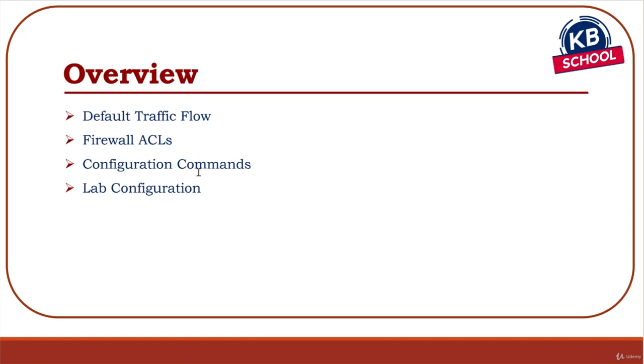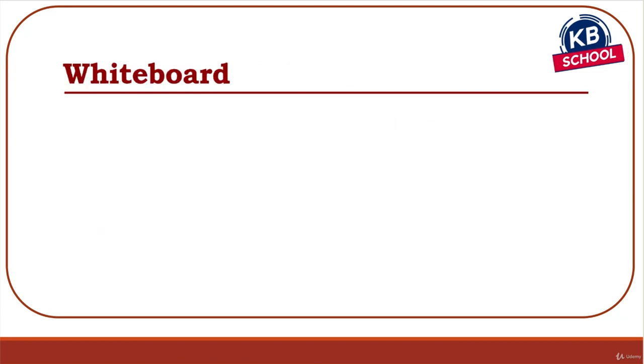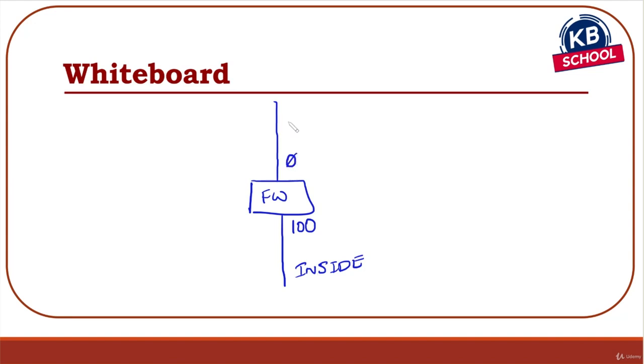So to get started, let's go ahead and take a look at the default traffic flow through an ASA firewall. Now, this should be a recap for you guys. We've been talking about it all along. Let's say I have an ASA firewall over here. On the ASA firewall, each interface gets a security level assigned to it. Let's say this is my inside interface connecting towards my corporate network. It would have a security level set to 100. Let's say this is my outside connected to the internet.